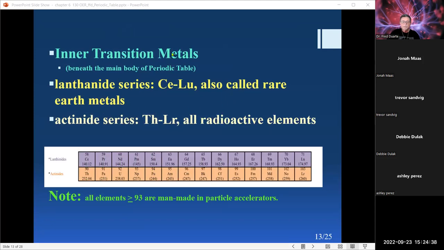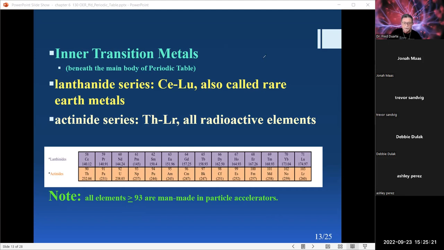The lanthanides are also given the name rare earth metals. A lot of them are used quite a bit in electronics and so forth. And then the actinides are all radioactive material. Normally, the elements from 93 forward are actually man-made, and they take particle accelerators where you get matter busting into each other and creating new elements. So they use these particle accelerators to make these elements, and all of them are radioactive, unstable, and don't last very long. Hence, if you recall, the atomic weight is written in parentheses.